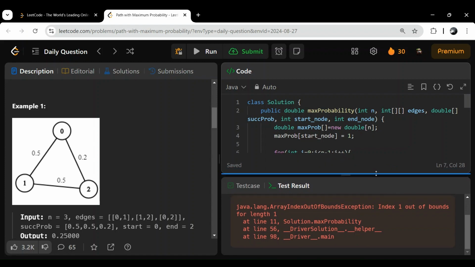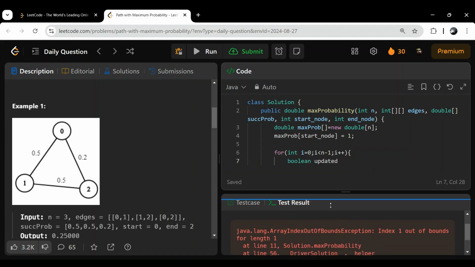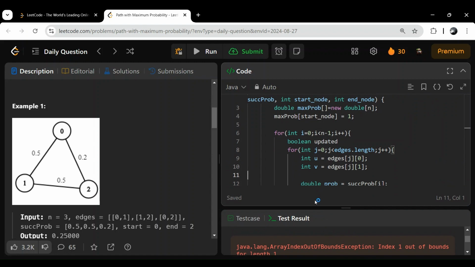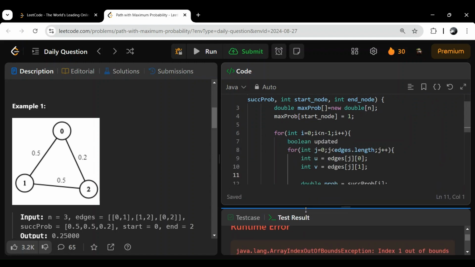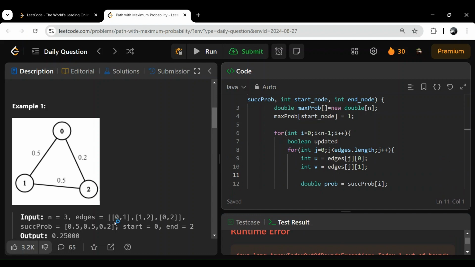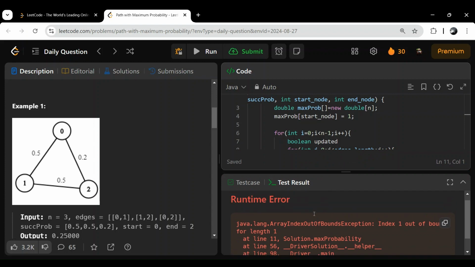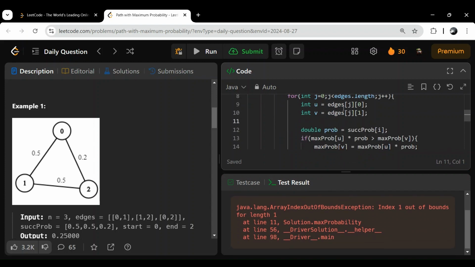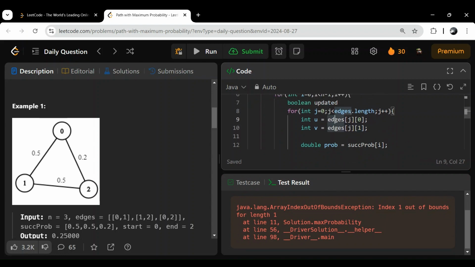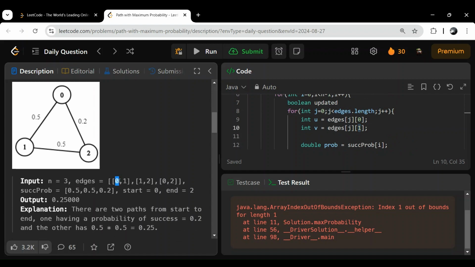So at line number 11, edges of j, and it's 0 and it's 1 because it is a 2D array. So it's 0 and 1. I mean the first element, this is u and this is v.